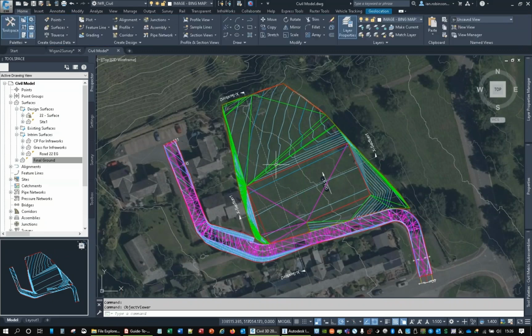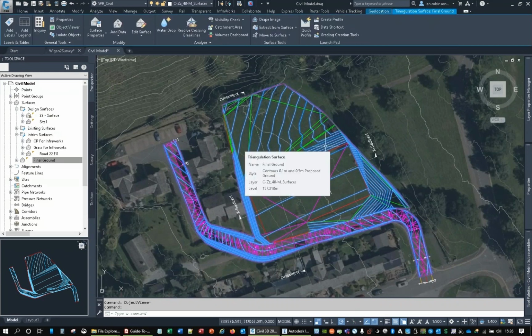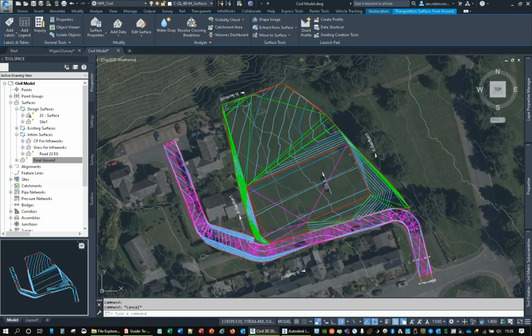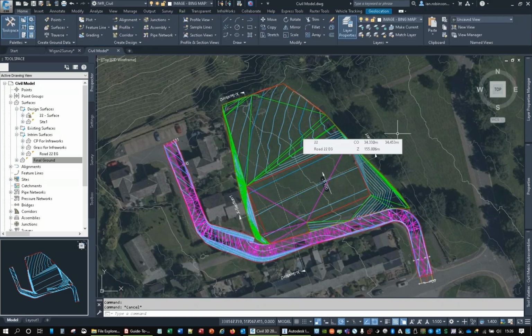So you can be quite clever about this, and you can take this surface, drop it a few mil, maybe 100 mil just to make it easier, and then put in your design surfaces separately. So let's do that. And we'll do an additional thing as well. Let's bring the road in and show you how you can manage the road in here as well. As I said last week and on the previous webinars, this is a fairly short subject, so we'll add in bringing the road in because that's changed over the years.